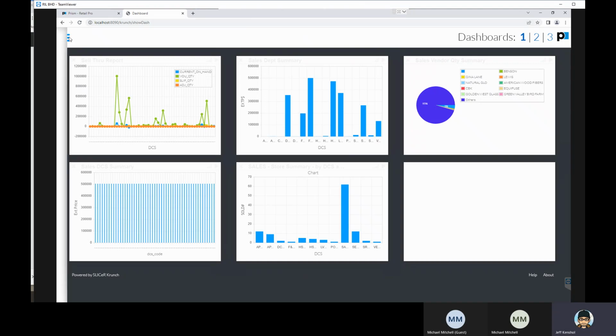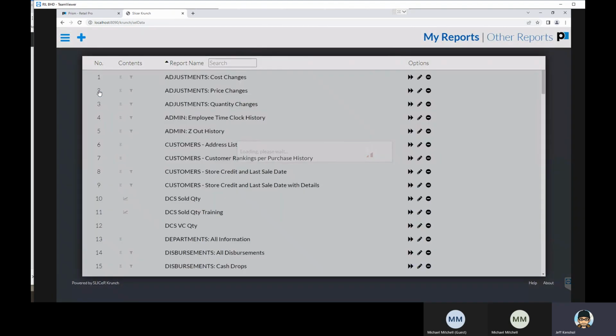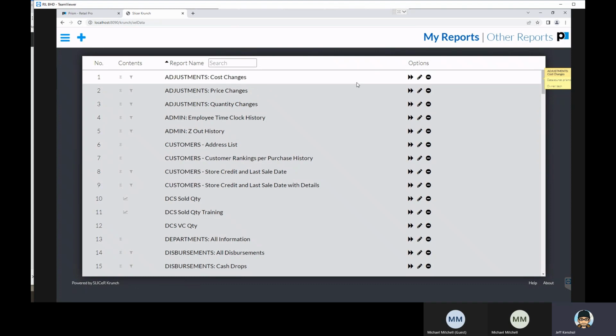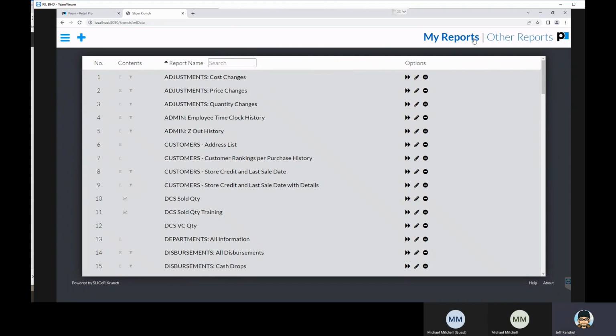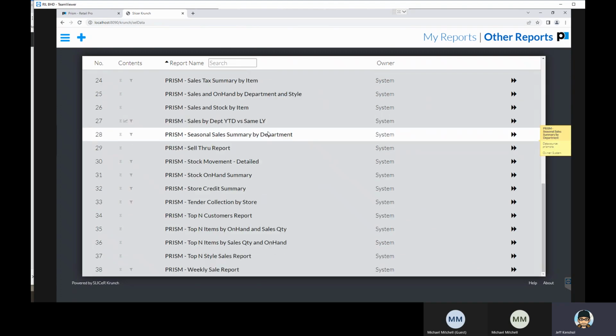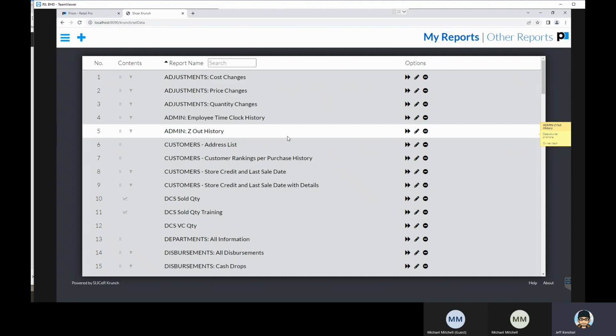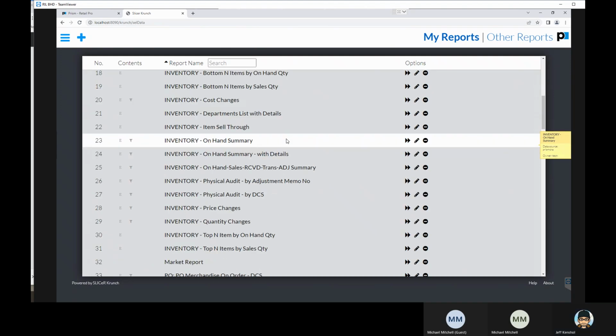All right, in version 9 here, since I have dashboards, it starts on the dashboards, and I have to go to see reports if I want to see reports. So here's the reports. There's my reports, and then there's other reports. These are reports that came with the installation, and then these here are reports that were either imported or created right on my end, right?